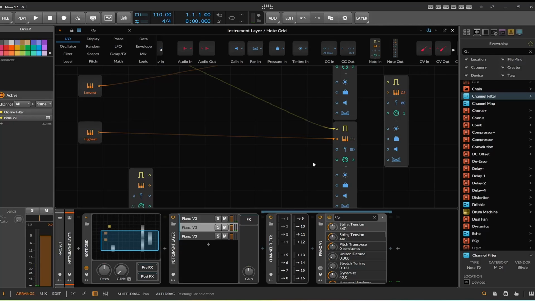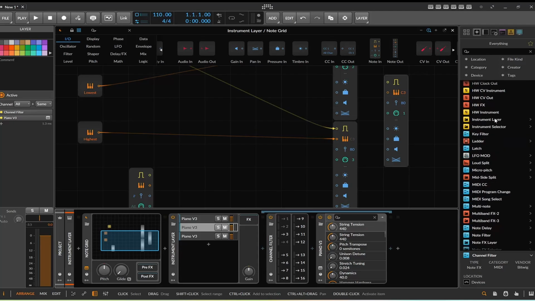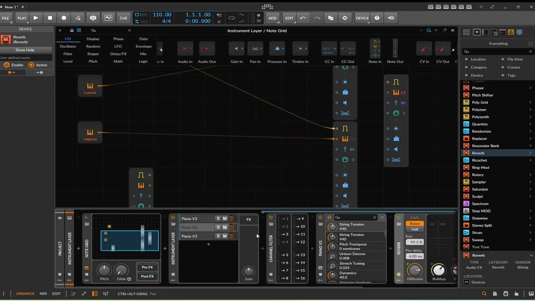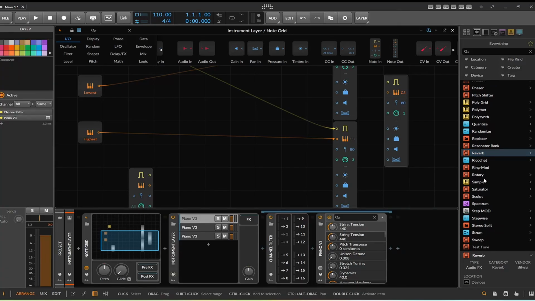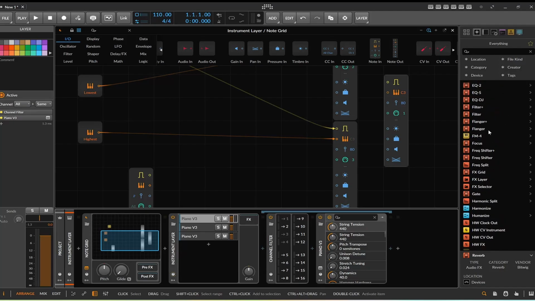Okay, so we got the lowest and the highest, right? So now we can mess with the effects a bit. And let's give like reverb on the third one, and let's say like a filter, maybe. Yeah, flanger plus, maybe.